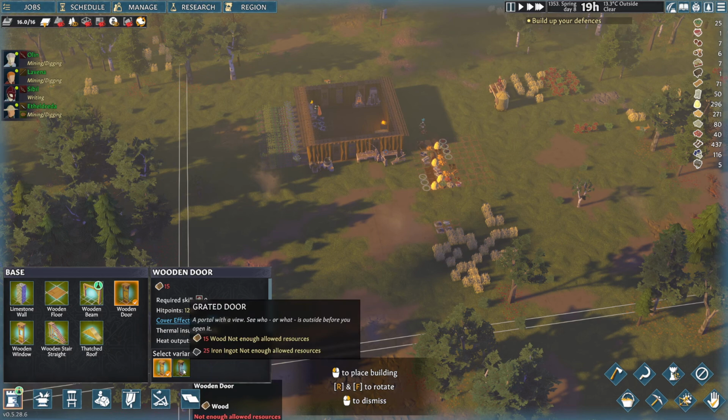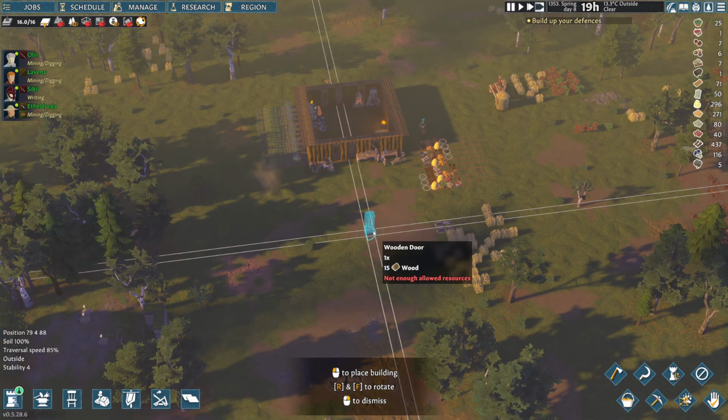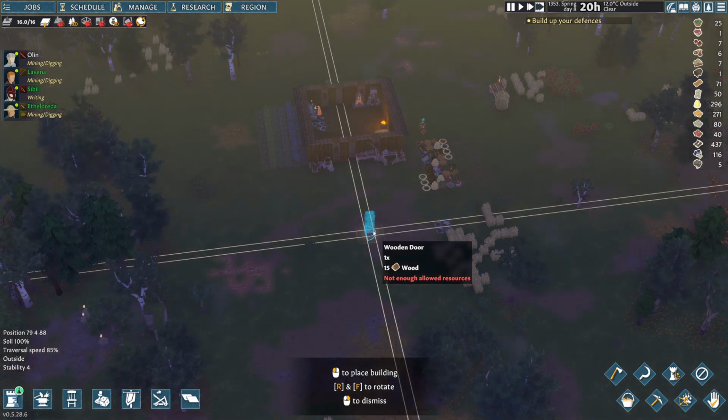We do have graded doors, which will be nice, but we need iron ingots, which we can also produce once we unlock the ability to smelt. So let's get rolling, farming out the resources to build.